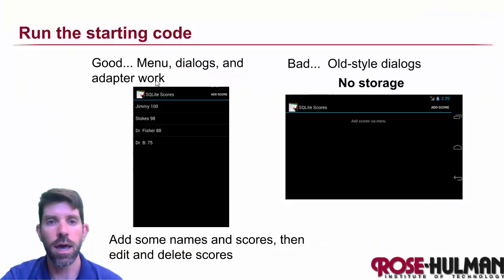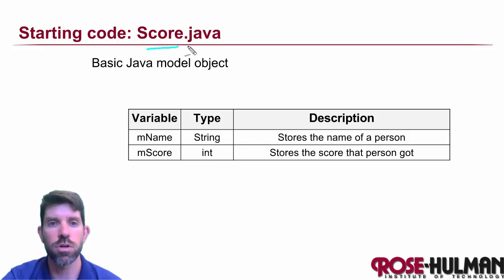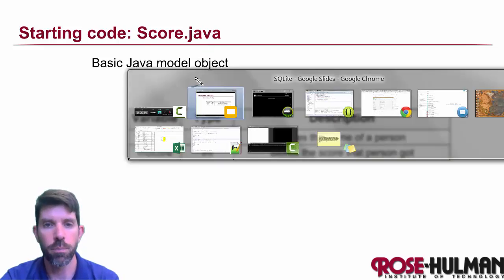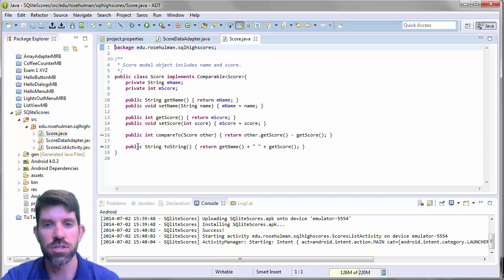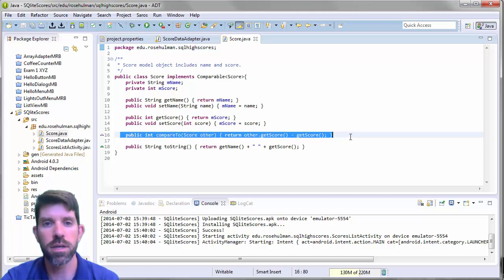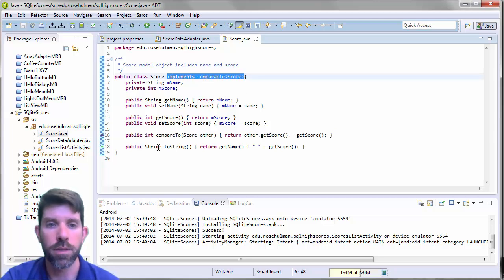Looking at the code, a few different things. The first thing is our model object. Score.java is basically going to have, right now, a couple of variables: a name, which is a string and is just the person's name, and then their score, which we'll limit to an integer. The code should not be a surprise at all, essentially just these few lines here. We have a comparison method, and it implements the Comparable interface so that we can sort them. And then there's a simple toString that we use for display.